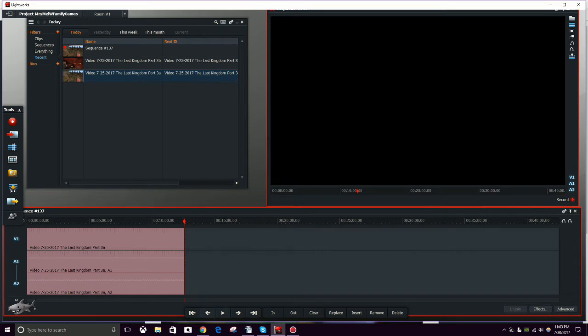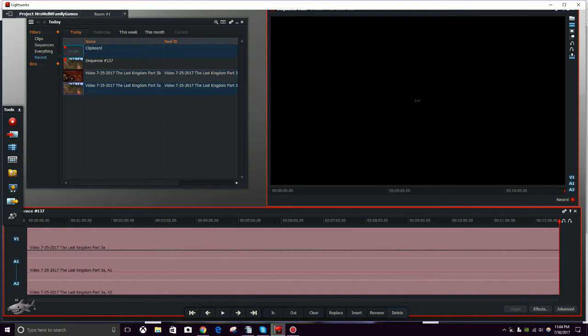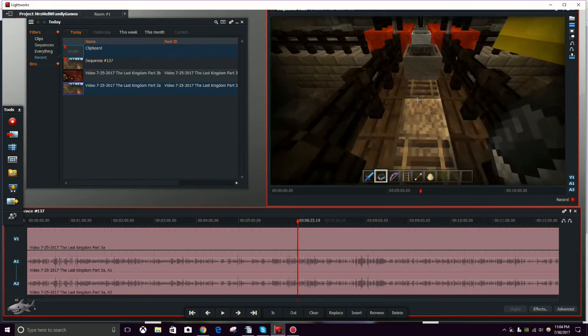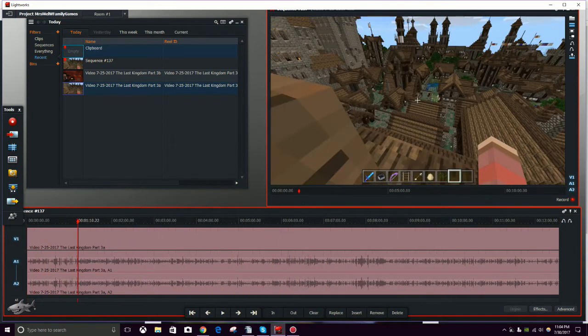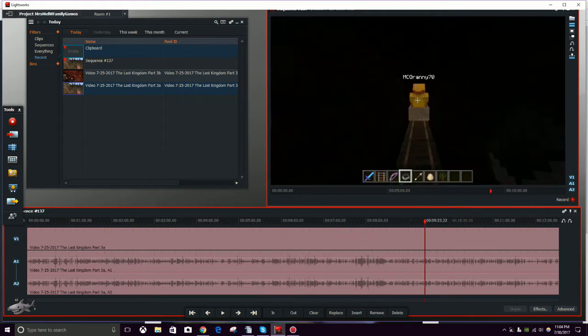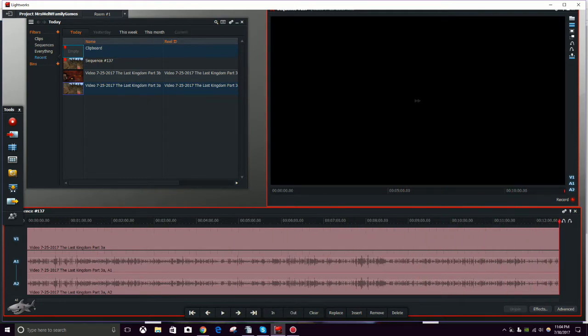Okay. Now what I like to do is I don't like to have all this blank space, so I'll put in at the end of this, and I'll use this little thing right here to take me to this end, and then I'll hit delete, which gets rid of that spot unless you want to use it for something else. Alright, so now I've got this video in here. You can see it. This is all the video here, and it tells you how long it is. It was 12 minutes basically.